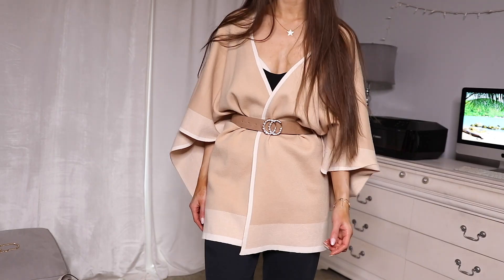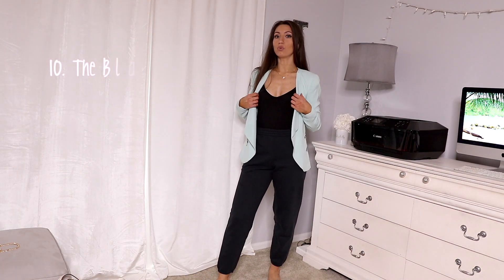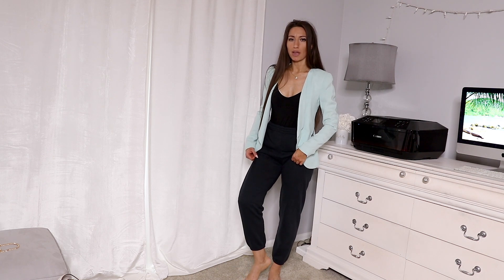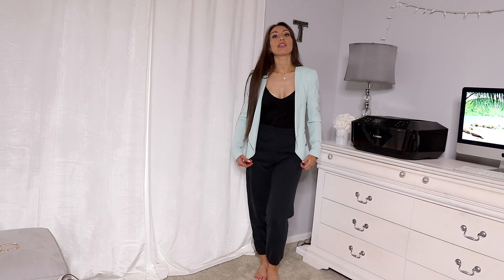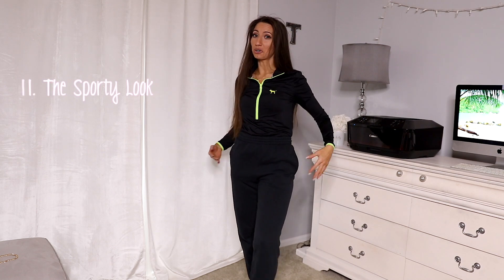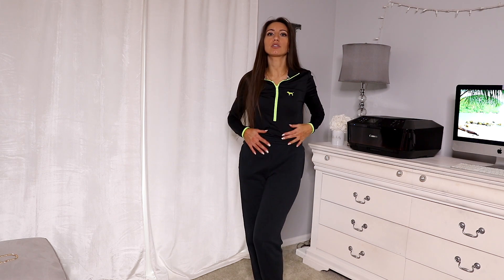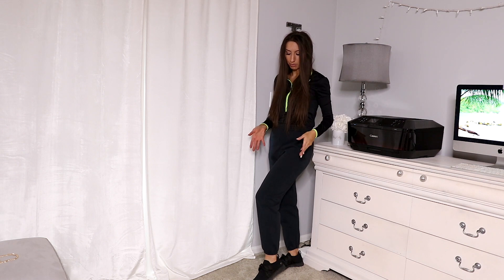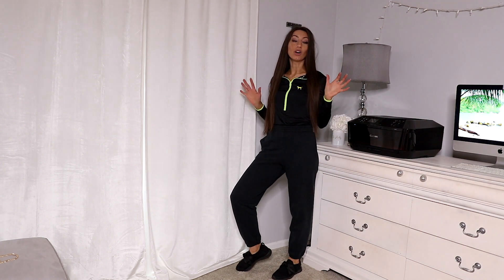I've even added a belt at the waist to make this look more like a cardigan and I think it still looks really cute. You could also add a blazer — I love this mint colored blazer I've had forever from Zara, and I would pair it with black stiletto heels. I think this is really cute too, so if you're on a Zoom call you are good to go. If you wanted to go sporty with this, there's this sporty top from Victoria's Secret in moisture-wicking material. I like the contrast of the sweatpants cotton with this top. I'd wear it with a pair of all-black gym shoes, or a lime green gym shoe, or whatever color matches your shirt.